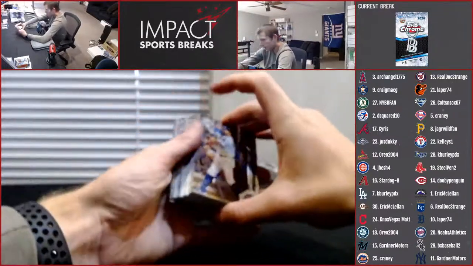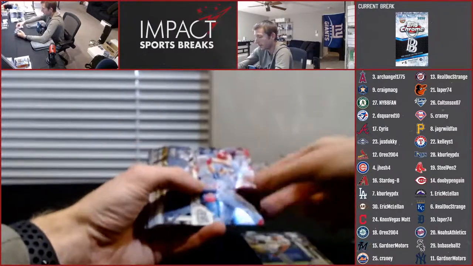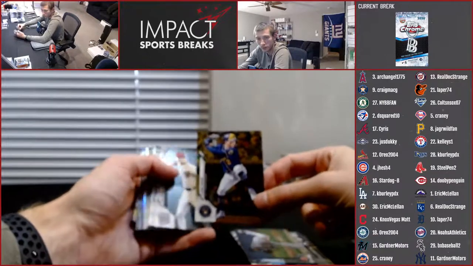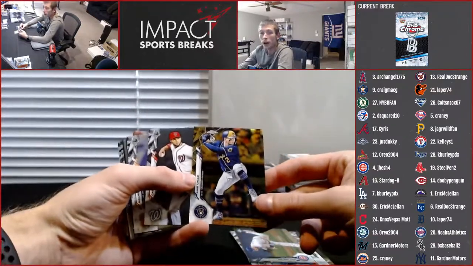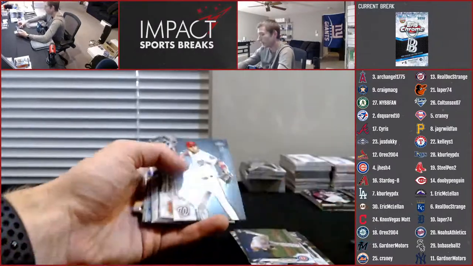Last stack here in box 14. Schwarber, Bradley, Puck, May, Edmund, Lester, and a Luis Urias gold. Lost focus. There we go. Good camera. Nice work, camera. All right. Just Doogie. 36 of 50 on the Urias Gold.